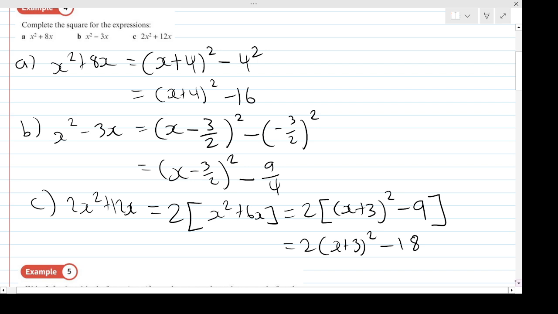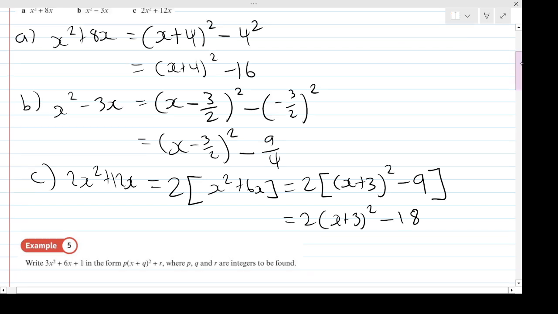You can see there, as long as we know how to work with a quadratic that's like x squared plus bx, we can adjust it for other quadratics. So, for instance, like we saw in part C, if we have a number in front of the x squared, we could just factor that out to be left with 2 lots of x squared plus 6x, and then we can work from there. But that's complete the square. Not to overcomplicate it, but that's the whole method. That's all that we'll be doing in this section.